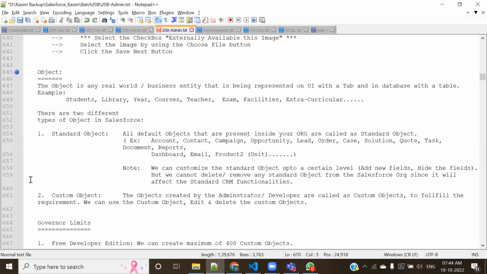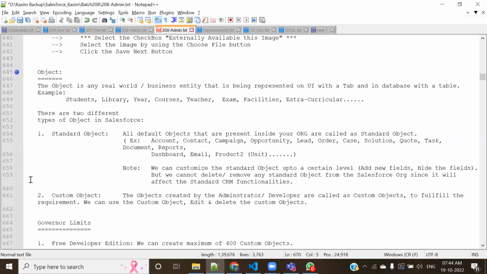If for that entity you create something inside Salesforce, or map it with something existing, that is what is called an object. So what is an object? An object is a real-world entity, a business entity.